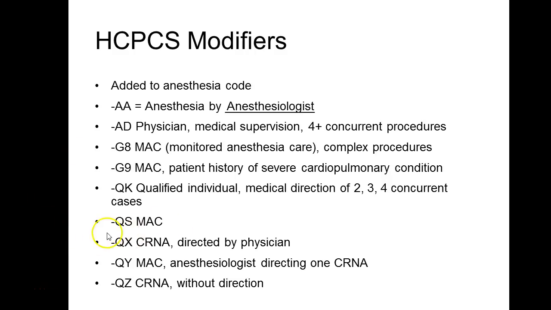Now, the QS, the MAC, this is the regular moderate anesthesia care. Again, this is going to be for more complex cases where it might be something like it's a child and they're only 6 weeks old. So we're going to have someone monitoring them at the same time. So again, what we need to know is what information are we getting and can we add one of these modifiers onto it?